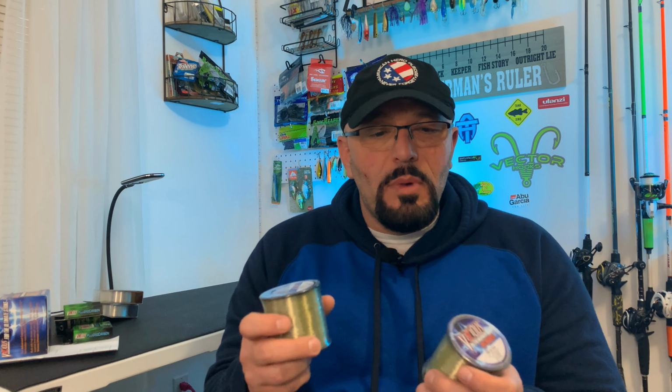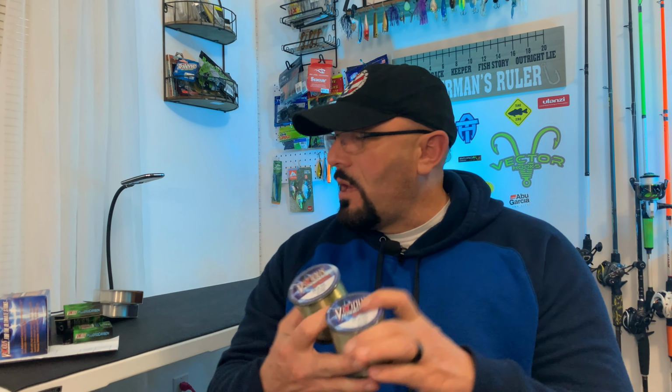And then I also like to use monofilament when I'm using hard body topwater baits. Again, for the same reason, when the fish blows up on it, if you're using braid or fluoro, there's not much stretch in those lines. There's no stretch in braid at all. And if you go to set the hook, you'll jerk that bait completely out of their mouth and you'll miss that strike. So that's why I like to use the monofilament.